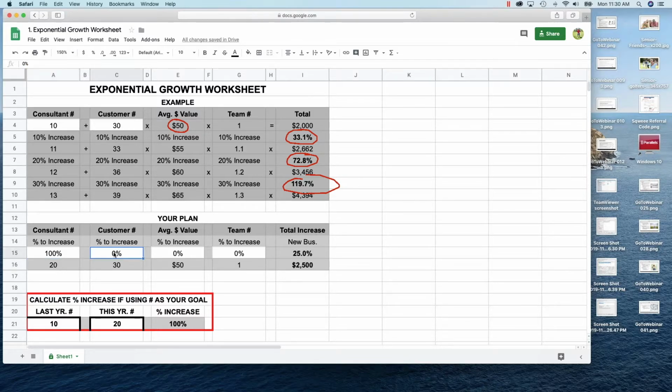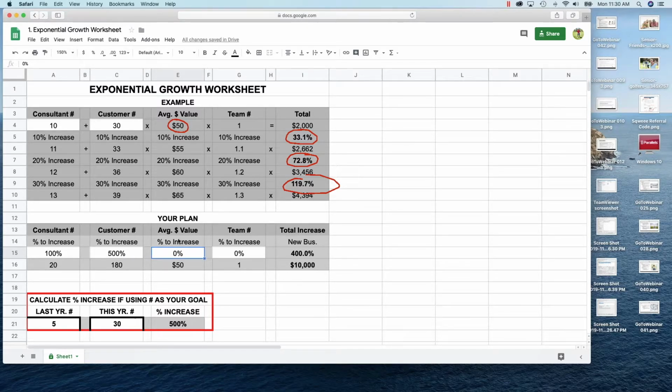Okay, the next area is customer increase. Again, you can do a percentage. You can say, okay, now if you had a lot of customers, like let's say you did 50 or 100 or 200, then it's probably going to be better just to go, you know what, I want to increase that by 20% or 30%. If you didn't have very many customers, maybe you just want to say this year I want to do 30 customers. And if I did 5 last year, that's a 500% increase. So I'm going to put 500 here. So again, just enter those numbers.